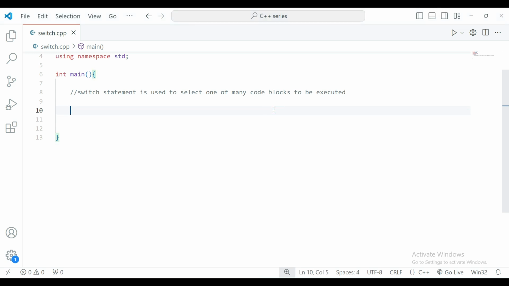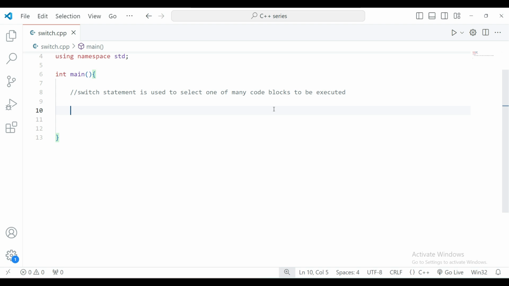We have learned if else condition in our previous lecture. So there, what was the main theory of if else? If a certain block of code is true, then it will be executed, or if it is false, then we will skip that block of code and check the next condition, right? So switch is similar to if else. So you can say that switch is the simpler form of if else condition.